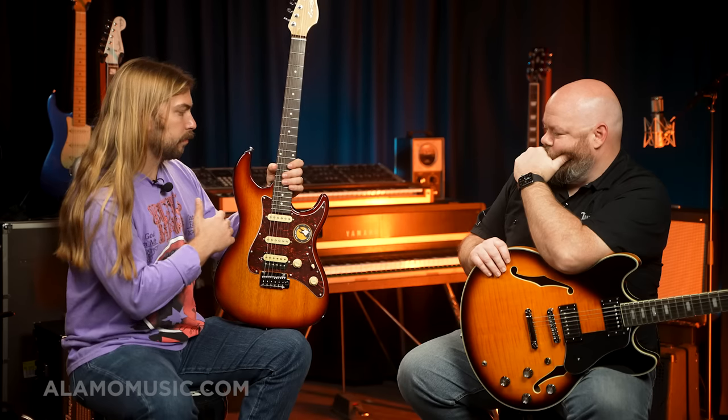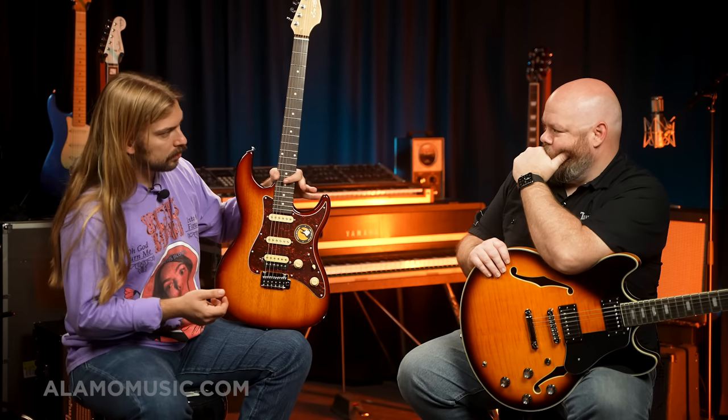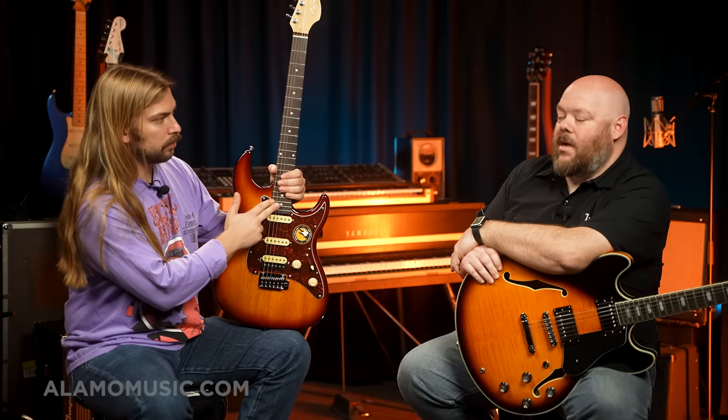I think the most noticeable thing for me playing these guitars, and my biggest gripe with other electric guitars that are $399, are sharp frets. And these are very well rolled fret edges, which alone right there is awesome. This is an actual rosewood board. It's not Indian laurel, it's not Pau Ferro, it's rosewood. This is rosewood with a satin finished neck that feels good.